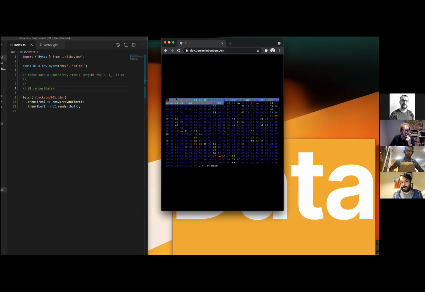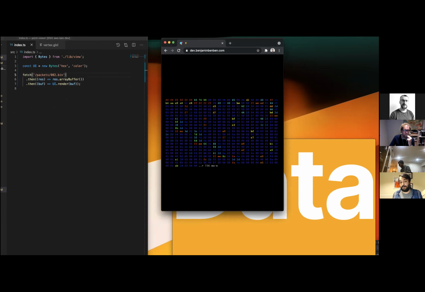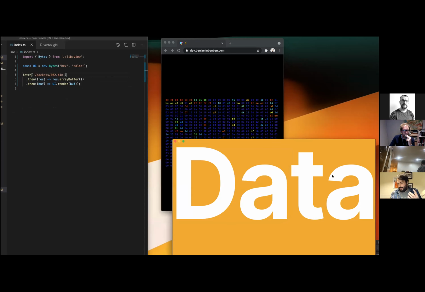So you can see we've got some bump up at the top. There's a bit of structure to it that you can play around with. And if we switch this to a second packet, we can see that change. So you can flip between the two and get a feel for it. There's also a lot more data in this one packet as well, but I've just truncated it for ease of use. Cool, so we're able to view that data.